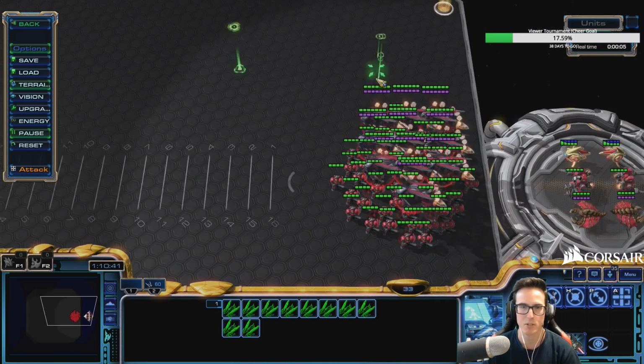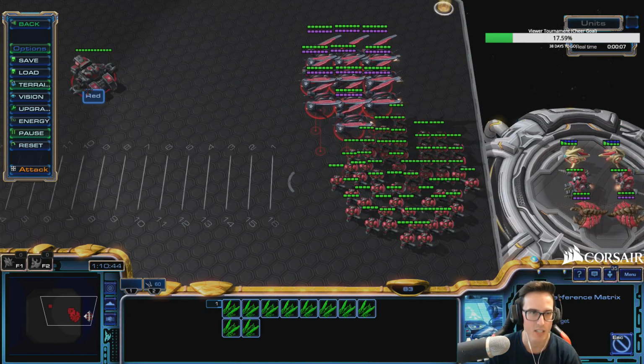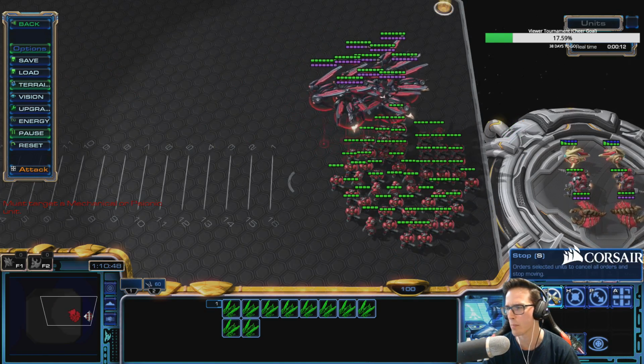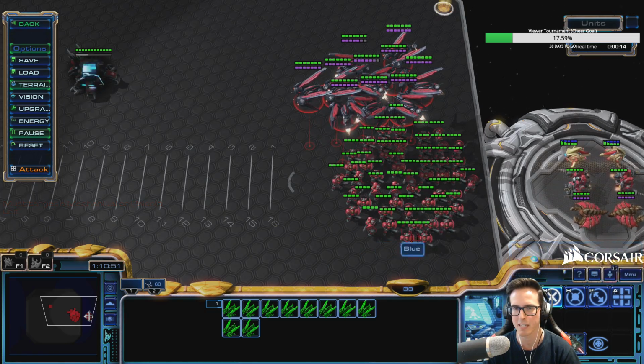So that's something I'll sometimes do. I'll be like, oh, Shift, C, interference matrix, right? So I right click at the bottom. The other way is you can just tap stop or S to clear any previous move commands they have, okay?